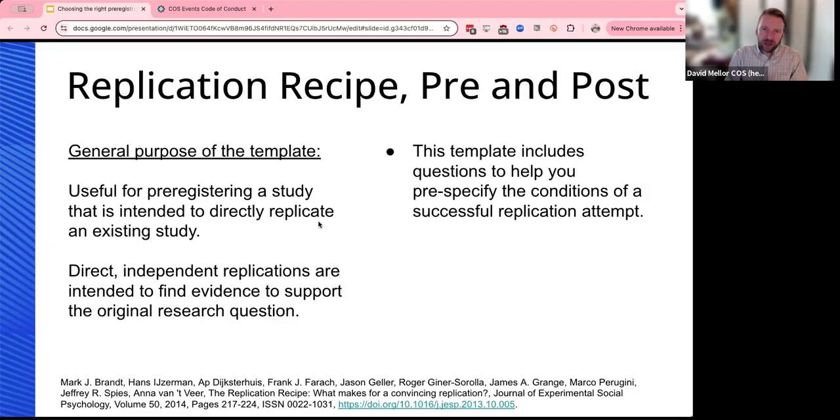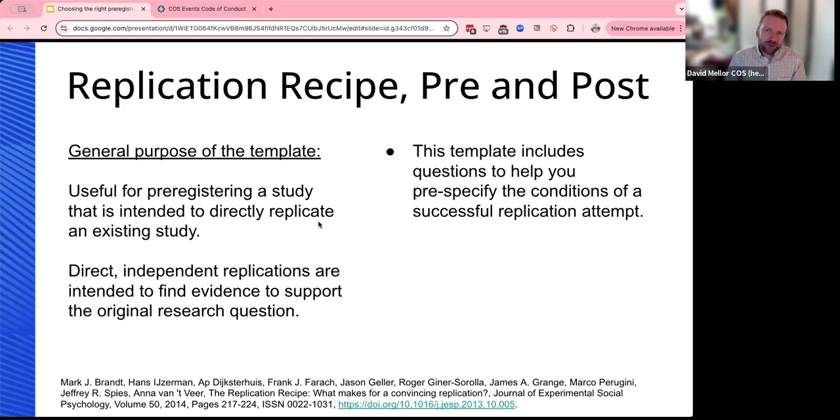The common phrase is a conceptual replication, where the scholars who are conducting the work change some variable, some social context or some environmental context or something else about the study, and want to address a similar but slightly different research question.